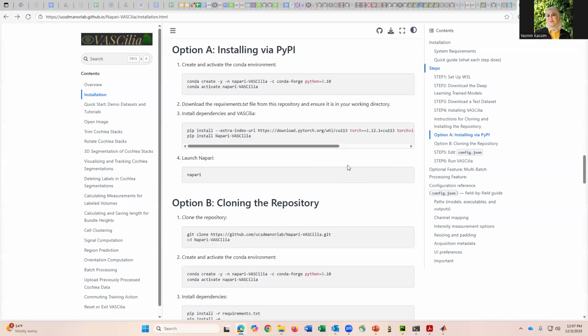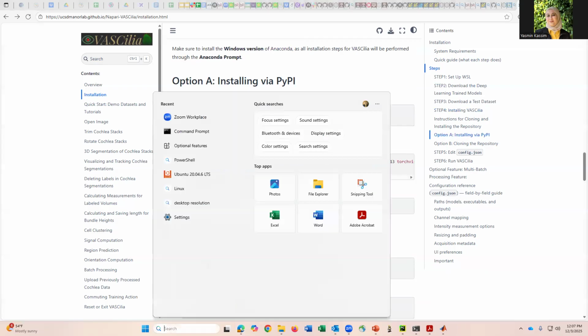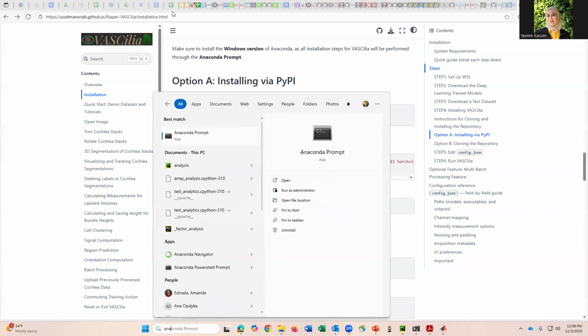So now let's install the package together. Installing the package should be done in your Anaconda prompt, not command prompt, not WSL terminal. If you don't have Anaconda on your system, please install Anaconda from this link. As soon as you have it, you can just open it like this, Anaconda, then that will appear. Click that.